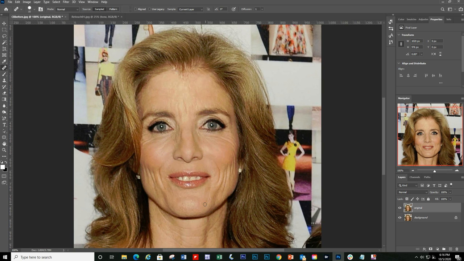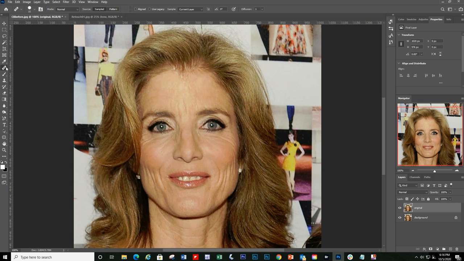So, for instance, down here where her chin is, it's a little rough, say. Okay, I don't know how to say it, but her cheek looks pretty smooth. Okay, so what we're going to try to do is see if we can move some of this over down to here.